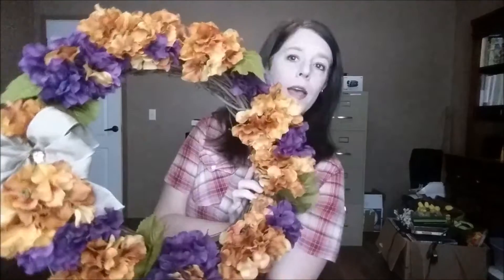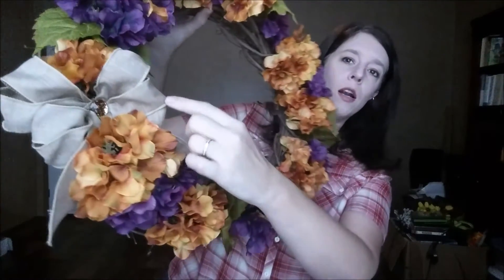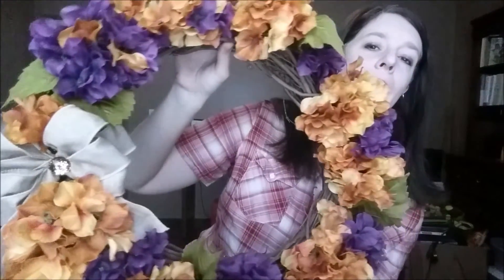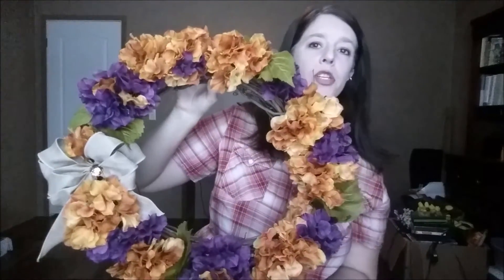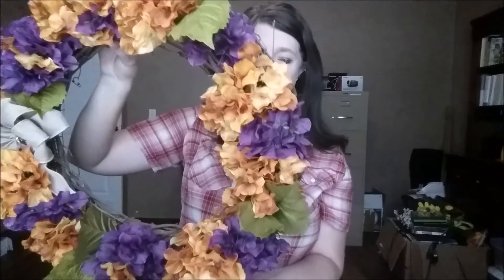Something else I have for the fall — my mom made me a fall wreath to hang on my door. I'm big on wreaths; I like wreaths for every season. She made me one for spring and summer, a red white and blue Fourth of July one, a Christmas one, and now I have a fall one. It's got a little bow in a brownish color and a little brownish rhinestone in the middle. It's just perfect fall colors. I think she does an outstanding job on wreaths — shout out to my mom for making me this beautiful wreath.